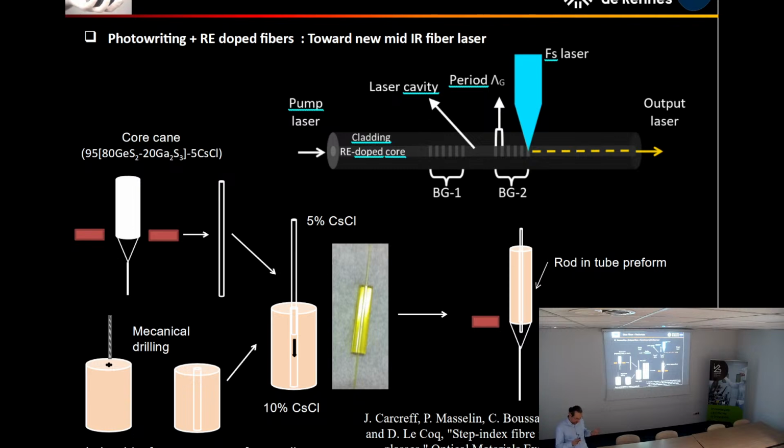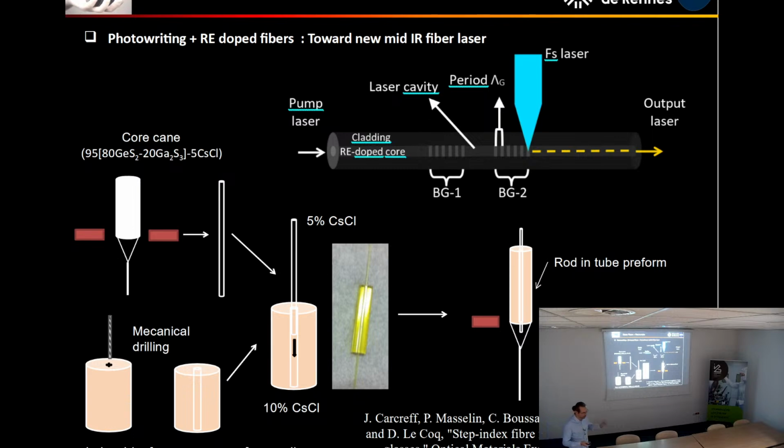Okay. Is it possible to combine this into fibers? So prepare core clad fibers with inside the core a small amount of rare earths. For making a fiber laser, it's a good start.